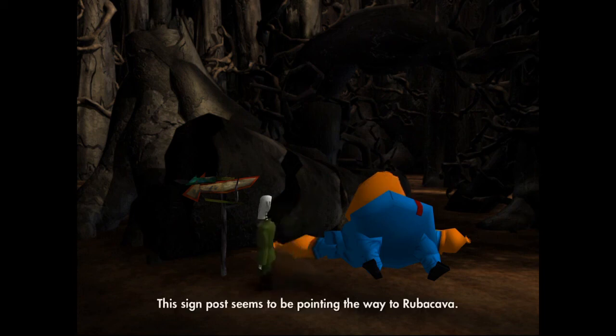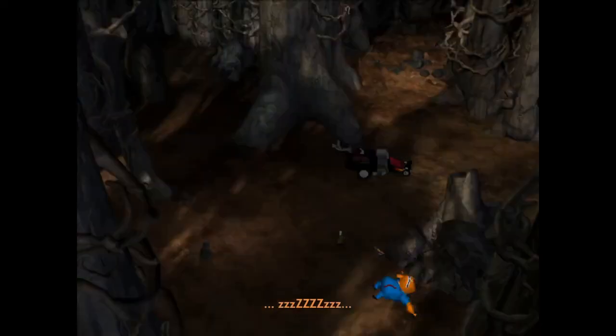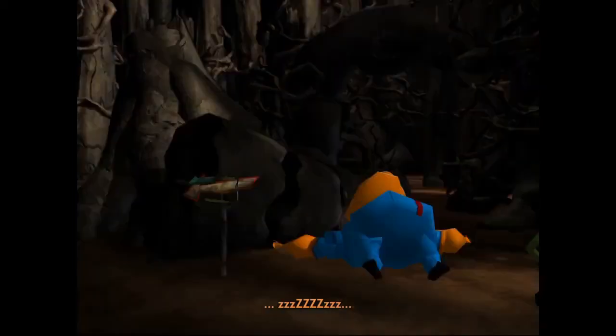This signpost seems to be pointing the way to Rubacaba. It's too well anchored. It says bone wagon on the side. I can't drive that thing. All right, let's find his heart. Somewhere back here, eh?